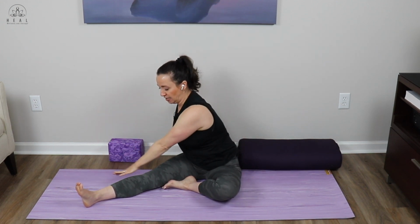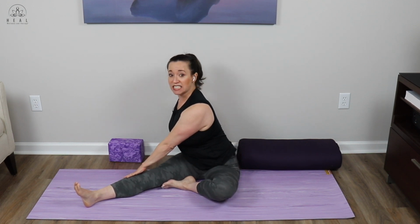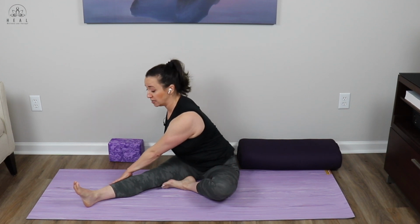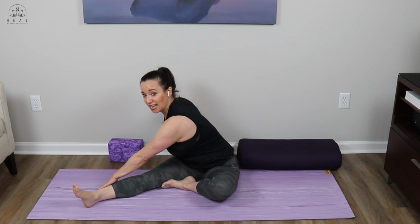And as you exhale it, bring it to the outside of the right knee. Right arm, bring it behind you. So it's just kind of keeping your trunk nice and perpendicular to this right leg. Take a deep inhale here. Stick that belly out. As you exhale, gently slide that left hand down the outside of that right leg.